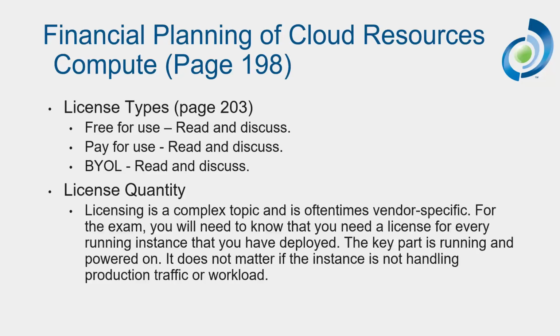Right. And then license quantity. Licensing is a complex topic, oftentimes vendor specific. For example, you'll need to know that you need a license for every running instance that you have deployed. The key part is running and powered on. It doesn't matter if the instance is not handling production traffic or workload. So again, there's lots. Every piece of software has its own style and type of licensing, and so it all depends on what the software is.